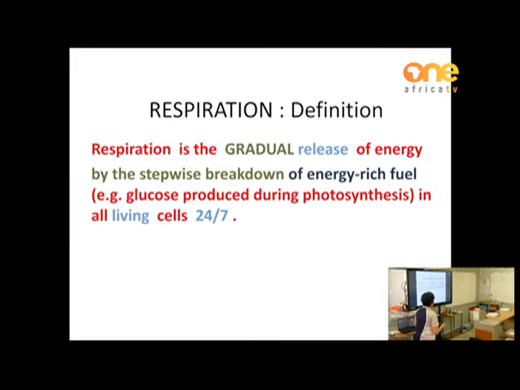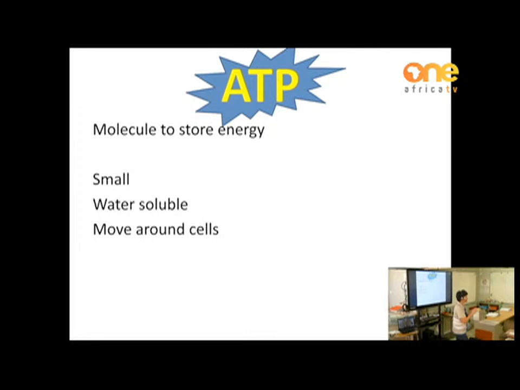Okay. Now, in order to have that energy stored, it is something like going to the shop to buy a bottle full of Coca-Cola. I cannot go to the shop, get a drop of Coca-Cola and go away. No, it does not work like that. I buy it in a container. Now we have a container for the energy that is released. If the cells are releasing the energy, it is not immediately used up. So it needs to be kept for when it is needed. And that molecule we call ATP.